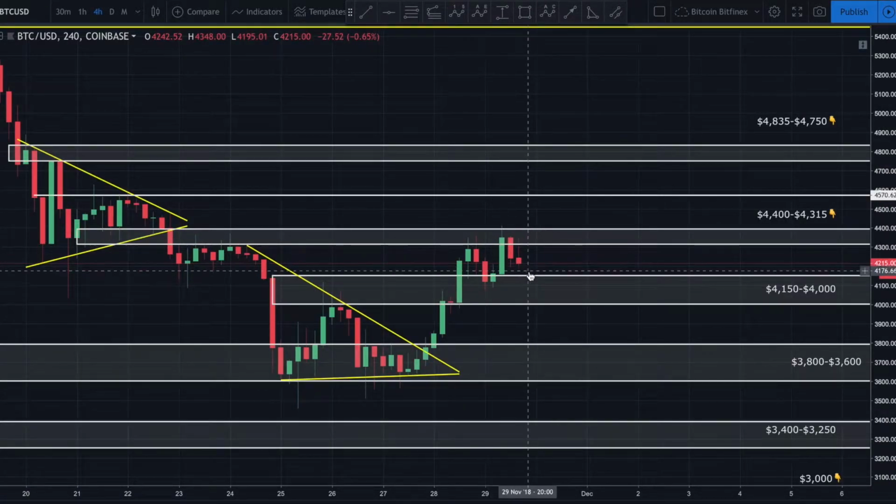What I'm going to be watching very closely is the top of this zone, $4,150, which should start to act as support. We can see that it broke a little bit deeper into that zone here. I want to see it go a little bit higher and find support a little bit higher. Down to this zone, it found support at about $4,080. I want to see it come in here and tap right off the top of that zone, right at that 4150, get a nice, decent bounce off that zone, and then come back up.